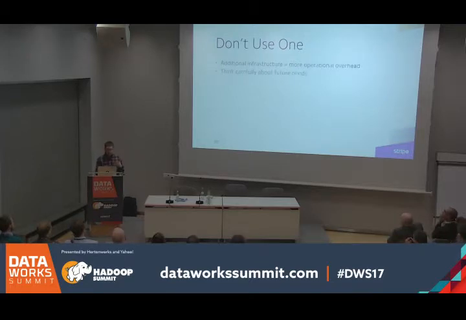I think the key is to think carefully about where you are now and what your future needs might be. If you're going to have only a very small number of pipelines with not a lot of complex dependencies, you may not need something really that advanced, and it may not be worth the time to operate some kind of workflow engine. Now, I would still stay away from really basic time-based crons because that's going to make your life pretty painful if you have any kind of problems. This is where you might be better off layering some functionality on top of cron, like the data dependency thing I mentioned earlier. In fact, I believe Twitter does that for most or all of their processing, and they run at a pretty large scale.